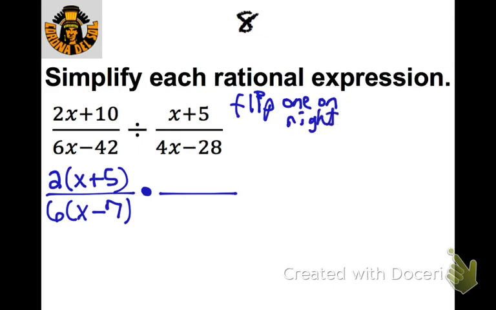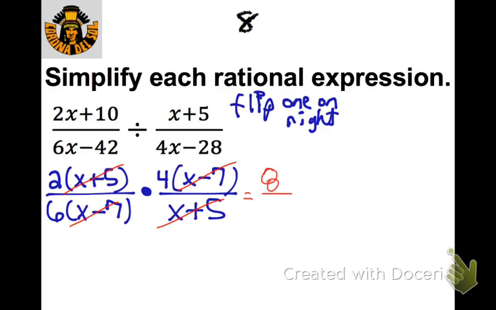Then we're going to factor that as well. So we take out the 4, and then it would be x minus 7, and this x plus 5 becomes the denominator. Now we just start canceling. So we're just going to slice away here. So this is the battle. x minus 7 cancels with x minus 7. And then whoever the survivors are, we just multiply straight across. So 2 times 4 would be 8. 6 is the only thing left on the bottom. Then we can reduce the fraction, so 4/3.